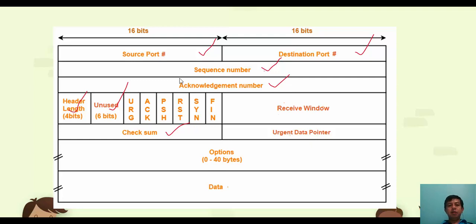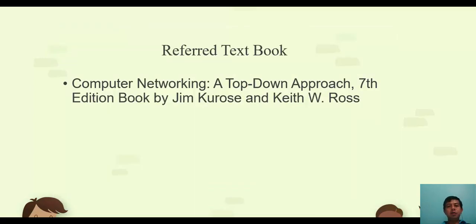In the next class, we'll discuss the other fields. You see there are 6 1-bit fields. These are known as 1-bit flags. We'll discuss these flags in the subsequent lecture, and during that discussion, we'll discuss the important concept of TCP connection establishment. And later on, we'll discuss the header field known as receive window, which is used for flow control. Clear? And again, all these discussions are based on the textbook Computer Networking: A Top-Down Approach by Jim Kurose and Keith Ross.